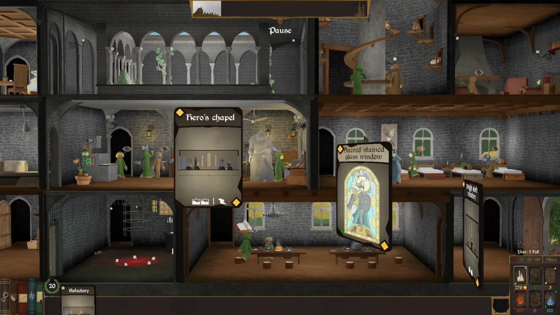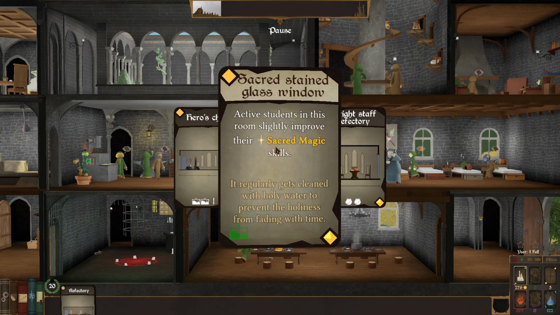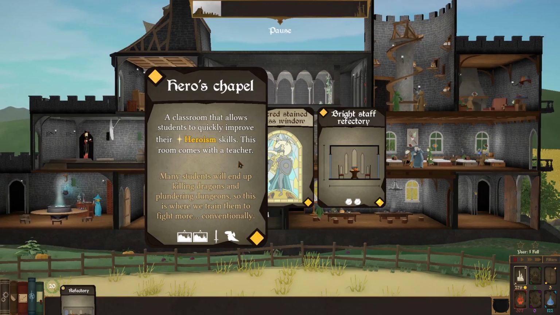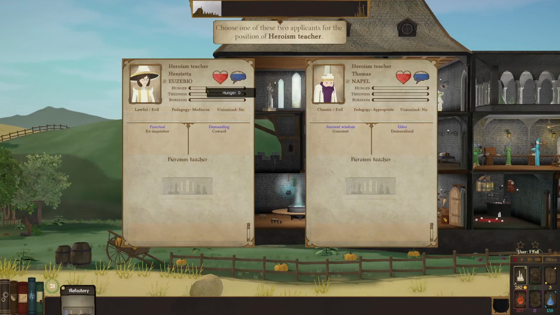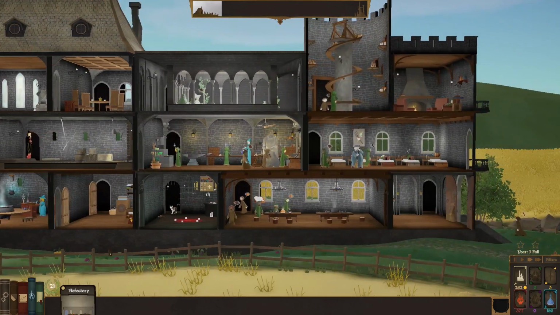Let's now call on the light deck. A bright staff refectory. Ooh, a much nicer place than the sad dark place the students eat at. Or a sacred stained glass window. Sacred magic, who cares? Or the heroism skills. I don't think we've got one of those. Let's go for that. That seems new and shiny. Thomas Naple and Henrietta Ubizio. Ex-Inquisitor. That's sure to be good.